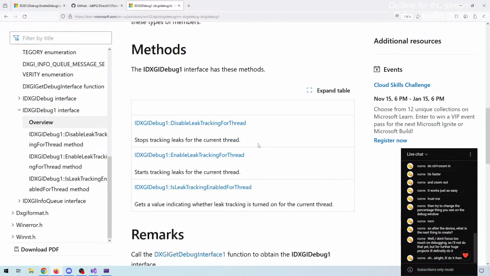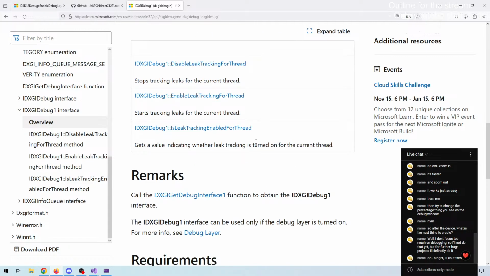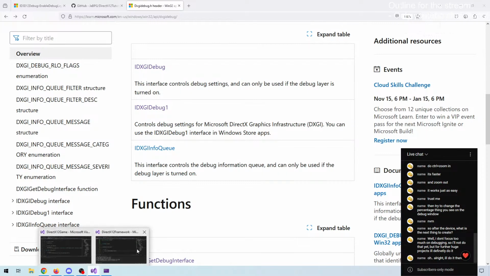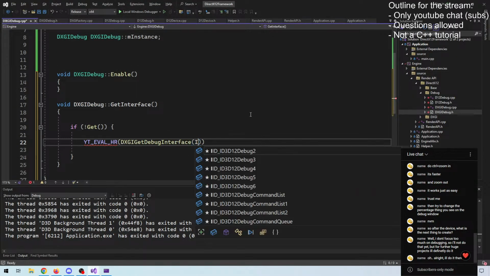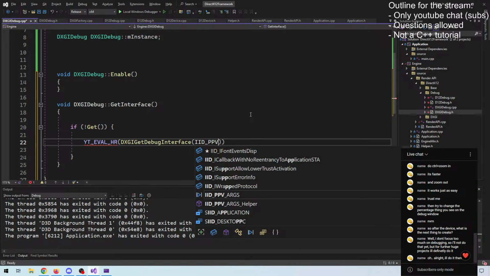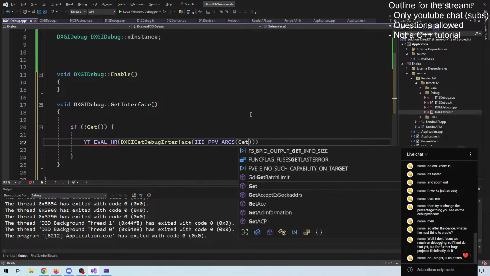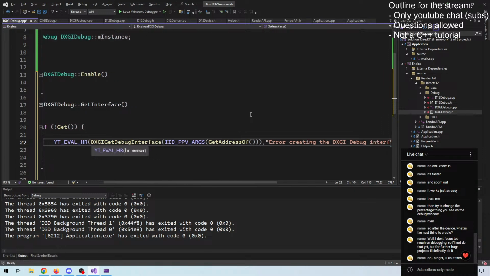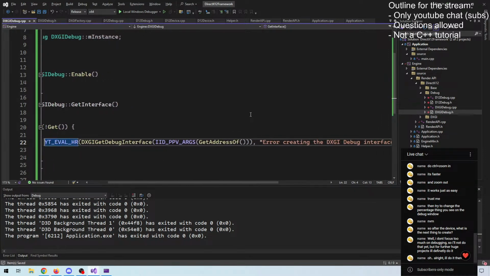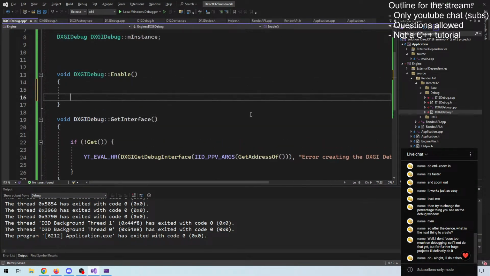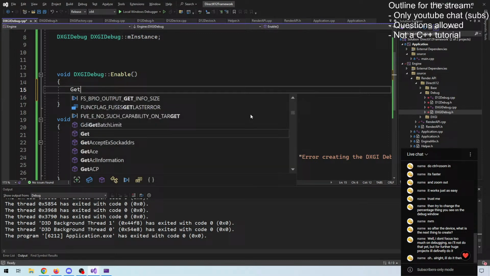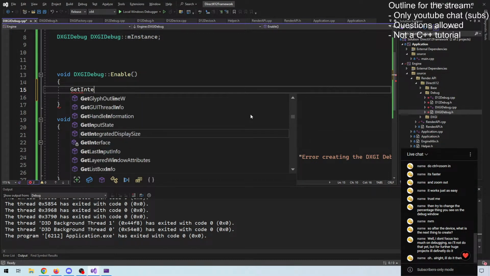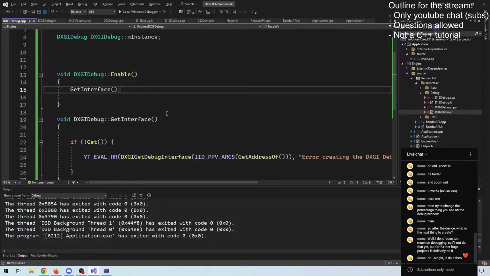Okay, we can do some thread tracking. Well, we're not going to use that. And we will get the address of our COM pointer here, and error creating the DXGI debug interface. And get interface will be our method.